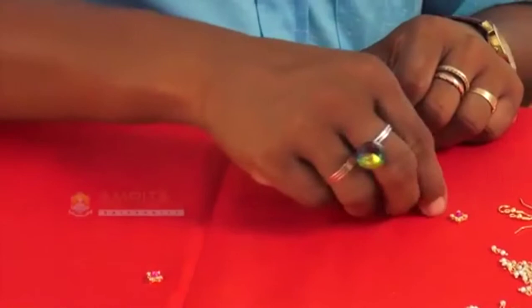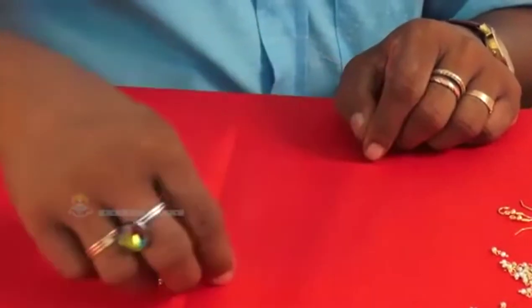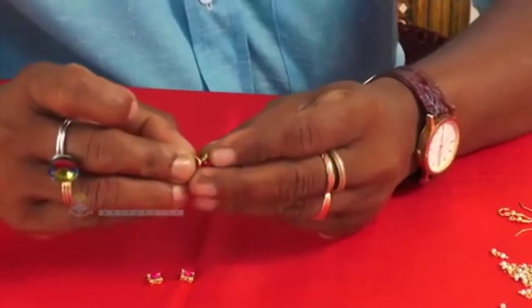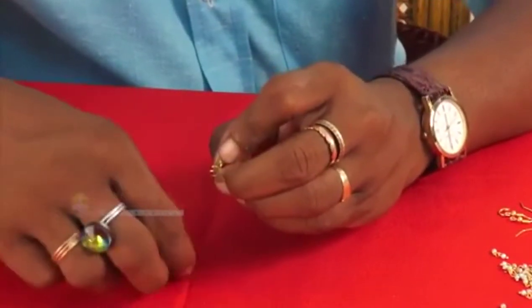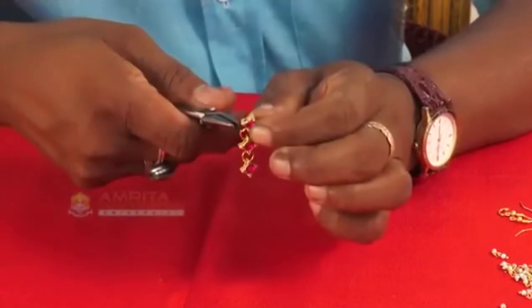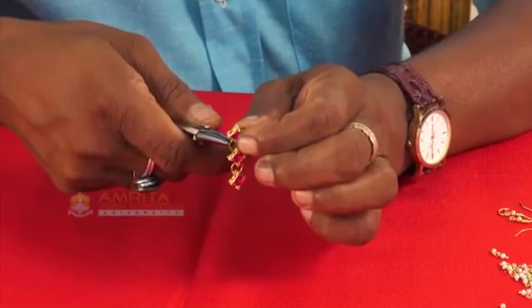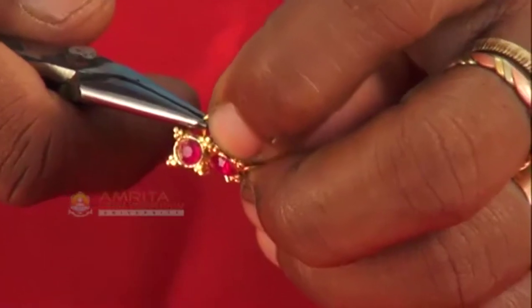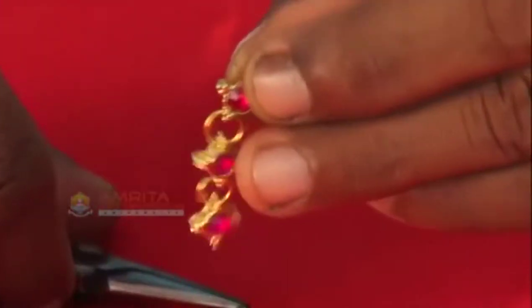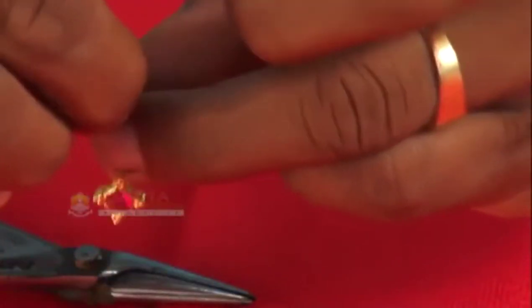Take 3 4-holed kundans. Use the rings that have been cut to connect the kundan and press using pliers. Connect another ring to the top hole of the kundan.